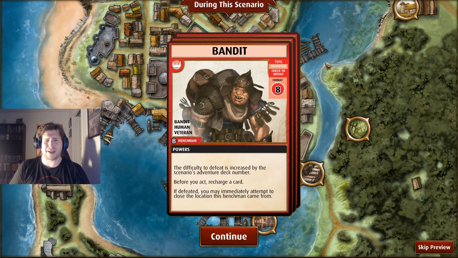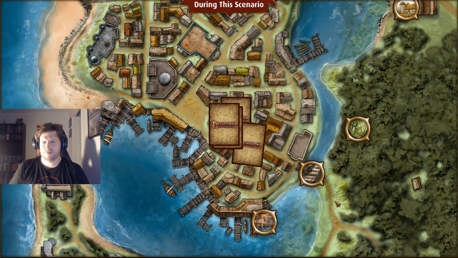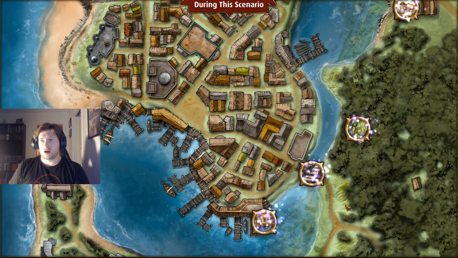That doesn't even look like a bandit, I don't know what it looks like. The difficulty to defeat is increased by the scenario's adventure deck number. Before you act, recharge a card. Lots of recharging, but at least I don't discard them. If defeated, you may immediately attempt to choose the location this henchman came from. Or close the... oh yeah, but that's like standard.